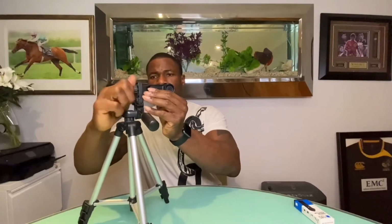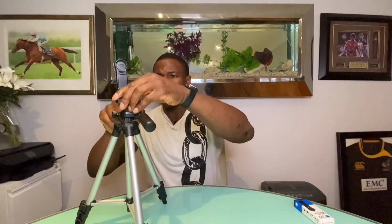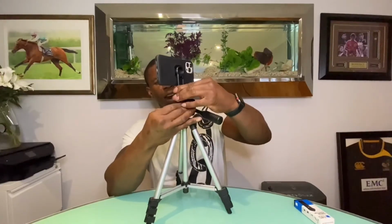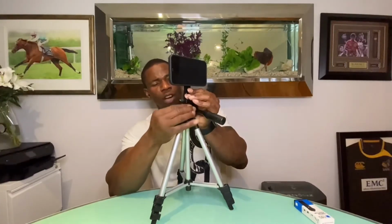So this one here has got a spirit leveler by it, so it's fantastic. You're never going to have dodgy footage or unstraight footage ever again. I've tightened it, I've positioned it where I want it, and all I've got to do now is clip my phone onto it however I want. I had the phone around the wrong way, so I reattach the phone back onto the tripod adapter.